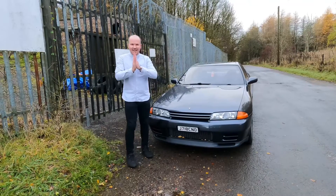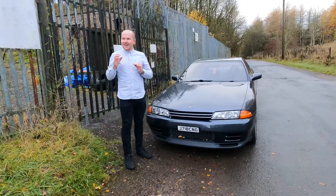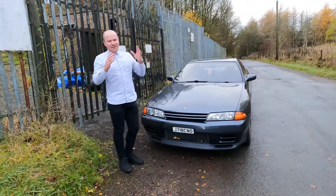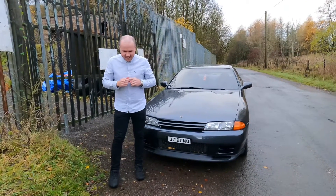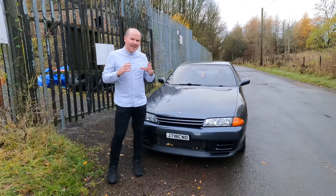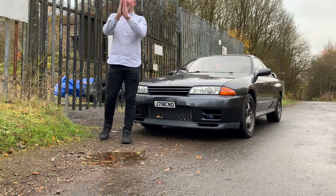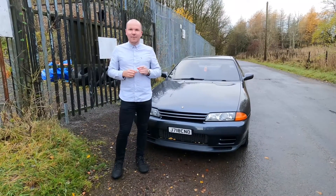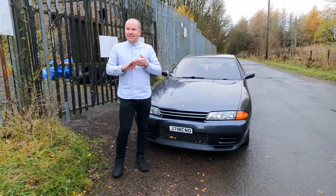If you've seen the Glasgow GTR Instagram, I have been threatening for a wee while to do a zero-to-sixty challenge. It's always interested me — yes, you can read it off Autocar or whatever website you want to use, but I think it would be really interesting just to see how it does. You go up to the quarter mile and you don't really get a feel for zero to sixty. So we have a Draggy box and we're going to take this to a private test track that I've arranged through one of my pals, and we're going to try zero to sixty. I think we'll do three runs.